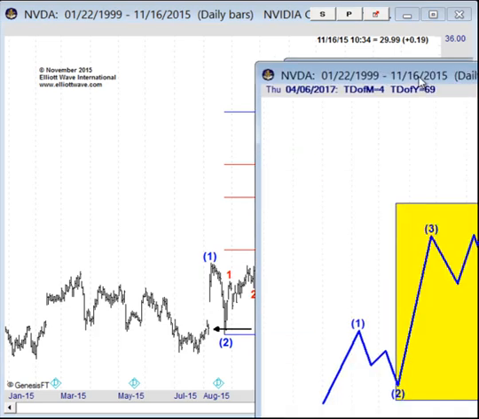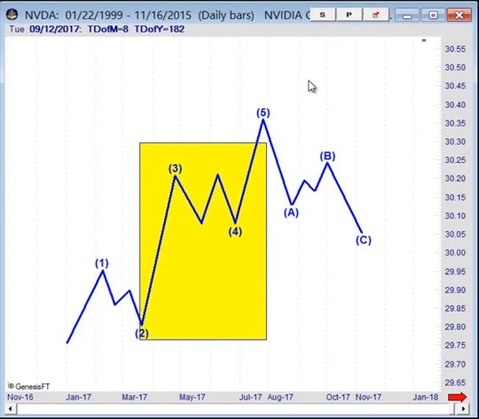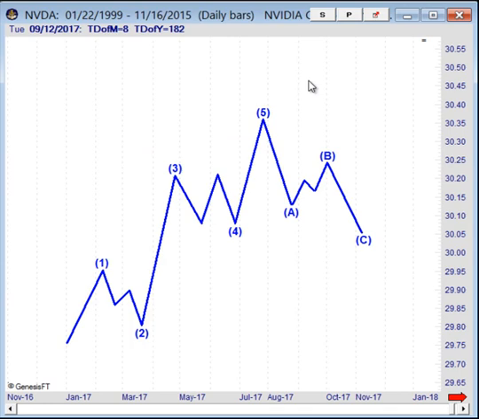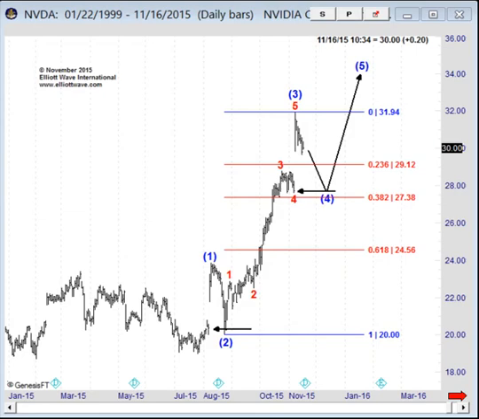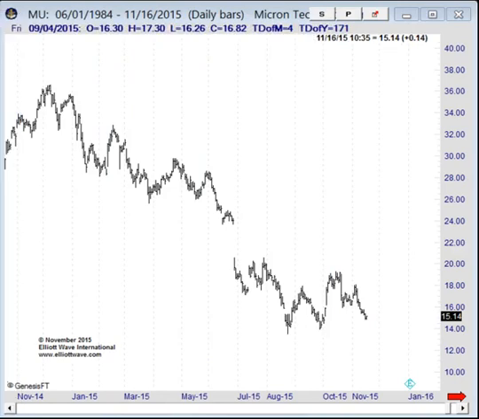So it's really the patterns of the wave principle and its classification of price action which allow me to make confident forecasts for future price movement. Now sometimes I'll be wrong. Sometimes the assessment I make on a price chart is incorrect. But what's important to understand is I simply was incorrect in identifying, say, a specific pattern. It doesn't, I think, negate or take away the true value of what the wave principle does indeed offer, and that's a high confidence approach to looking at the market that allows you to make a very high probability forecast for future price action. Now here's a price chart we've looked at recently, Micron Technologies.